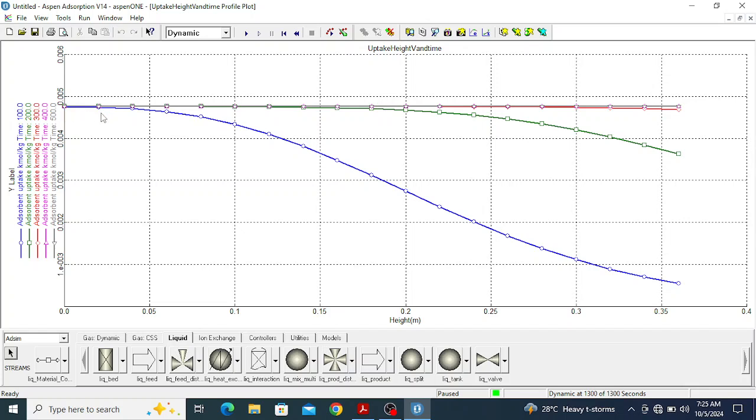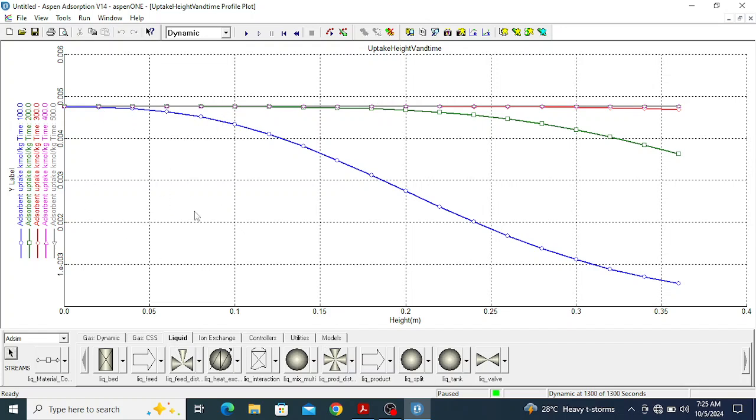But after a certain time saturation will occur inside the bed, so there will be no uptake. Here you can see this is a constant line. So after 400 or 500 seconds there will be saturation inside the adsorption column. We will start desorption after 300 seconds, because after 300 seconds it is almost saturated and there is no uptake inside the column.